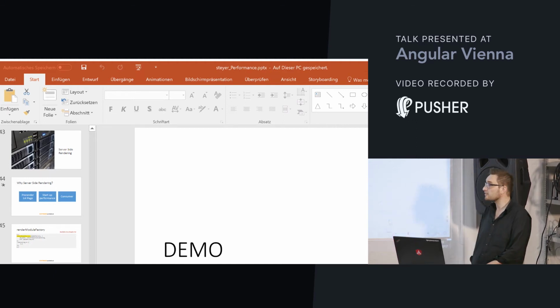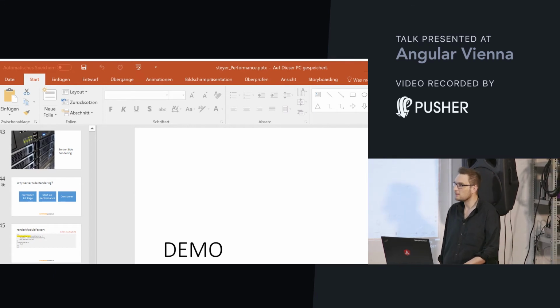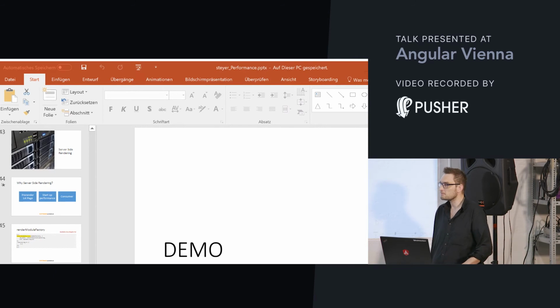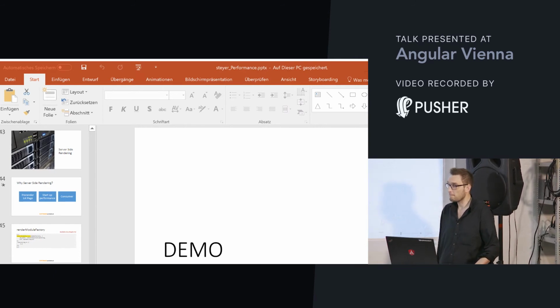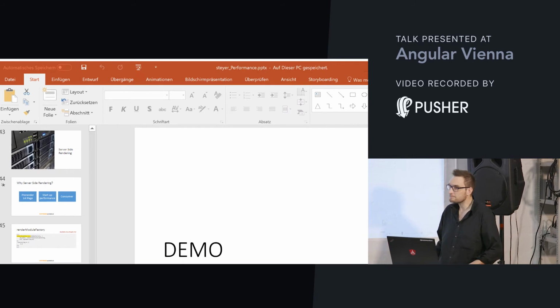With lazy loading, you mean? Yeah, lazy loading. It absolutely works together. You can also render lazy loaded, deeply nested paths in that way. Yeah, that's interesting. Yeah, that's true.